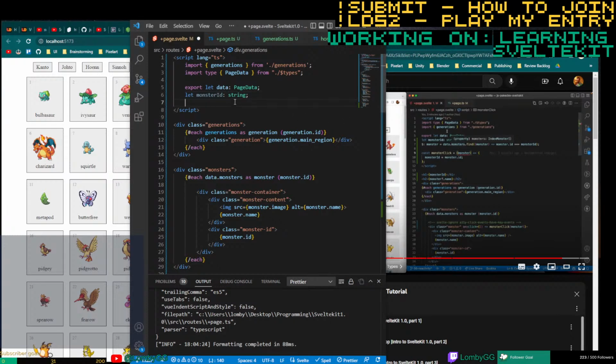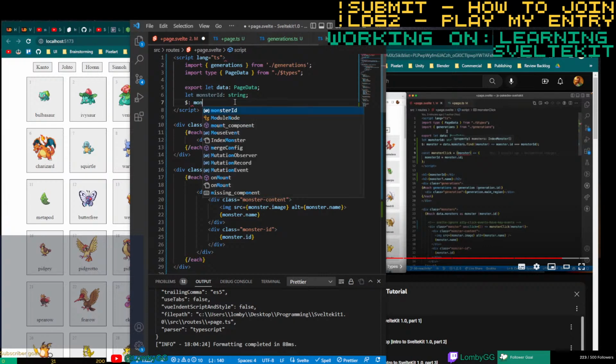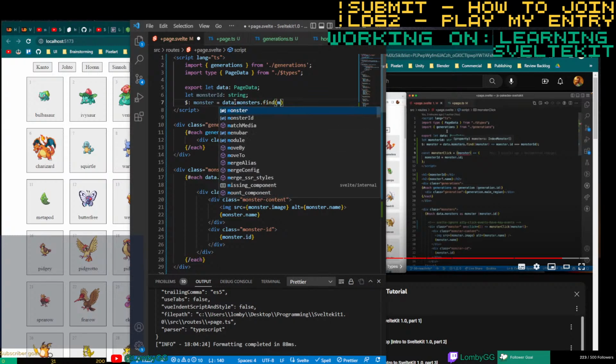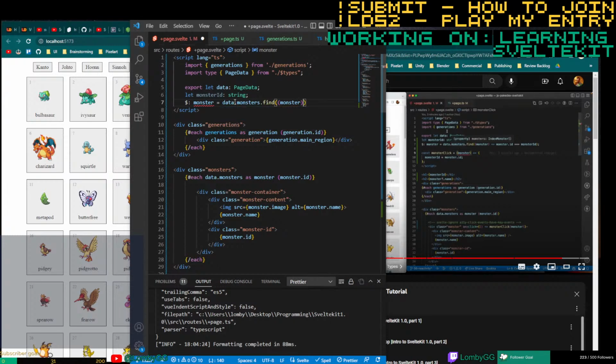And then we want a reactive element where we say monster equals data.monsters.find, and we pass in the monster and we return the monster.id.